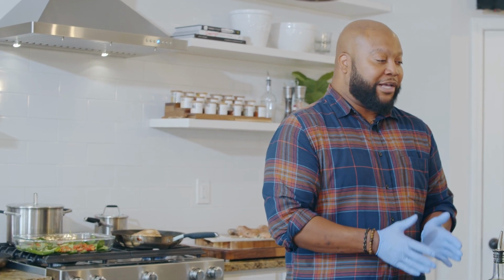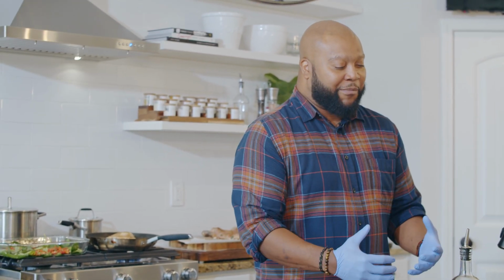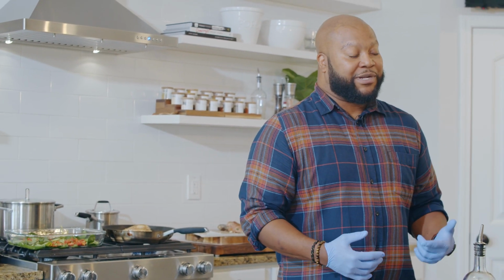If you're going to cook for a young lady, what you have to remember is you're not only serving a meal, you're serving an experience, and she's paying attention to you, right? So as you're cooking, she's watching how you manage things, how you do things. It's all relative skills as you're doing that selective process of dating. So the trick that I tell any guy is when you cook your meal, never have your meal fully done when she gets there. You always want to make sure you're maybe 50 to 75% through, so she has an opportunity to watch you in the kitchen and watch you cook, because there's a lot that gets lost with interpretation, but there's also a lot that can be gained with just a visual of you doing that. So that's why I did it.